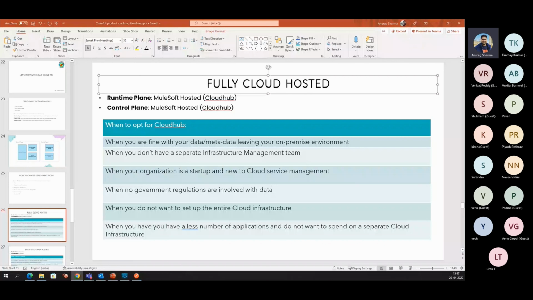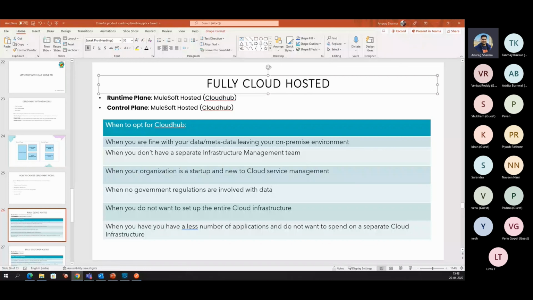It provides the basic functionality like TCP load balancing, but a dedicated load balancer is to avoid the lower rate limit in SLB. To avoid the lower rate limit in SLB, we use DLB. Okay. Shared load balancer doesn't allow you to configure custom SSL certificates and proxy rules. I repeat again, shared load balancer does not allow you to configure custom SSL certificates and proxy rules.